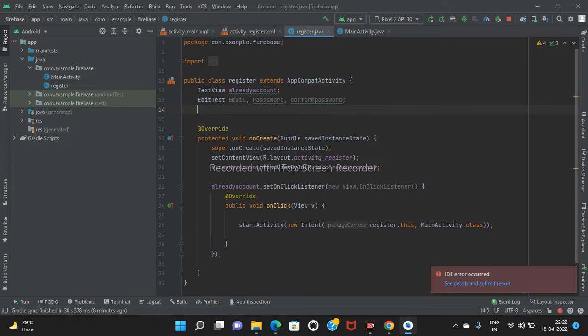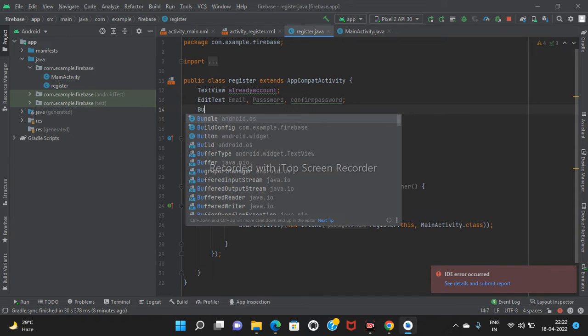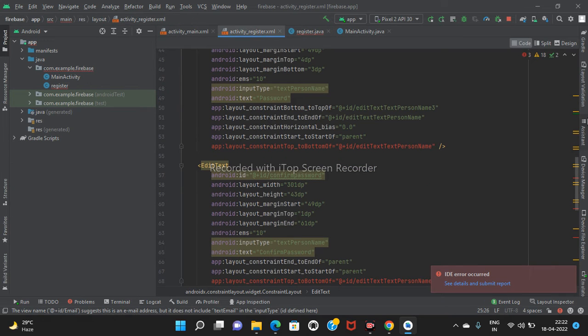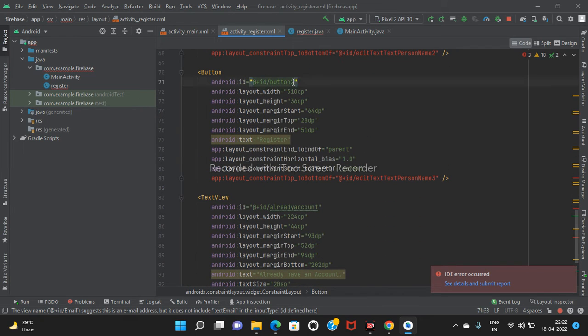Then the another one is one button, so that button name is register. Here we will check the ID of that button. Here we have not given the ID, so we will give the ID here, register.